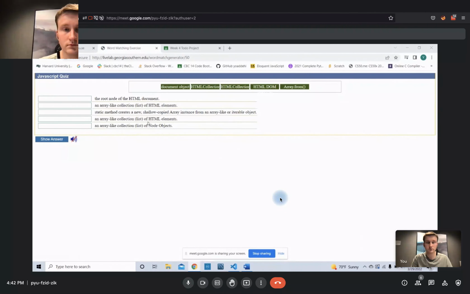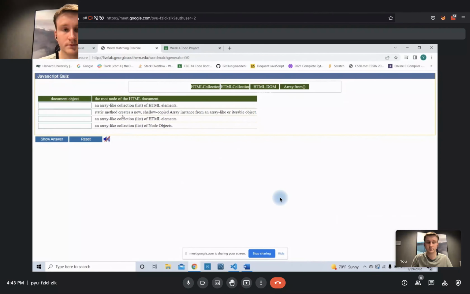Okay, so the root node of the HTML document is the HTML DOM. Wait, what am I doing? So the root node is just the document object. Oh, okay, document object, yes. Oh, yeah, okay. So the array-like collection list of HTML elements is the HTML collection.